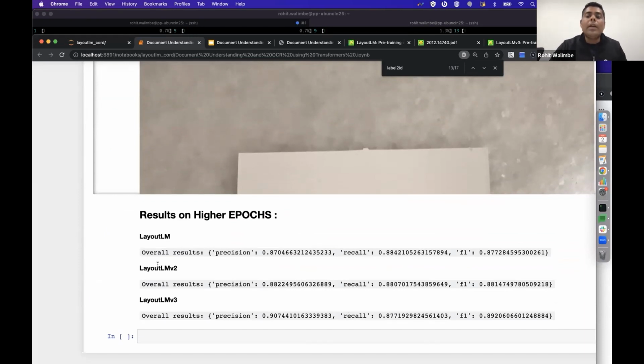In the backend, I ran different experiments with higher epochs. There I'm able to see the difference, and in fact, as mentioned in all these papers, the benchmarking really works. I'm getting a high F1 score for LayoutLMv3. The second is LayoutLMv2, and the third is the LayoutLM model. So once you start increasing the epochs and using more and more data, you will get better accuracy.